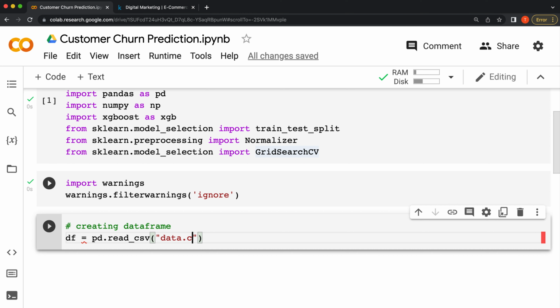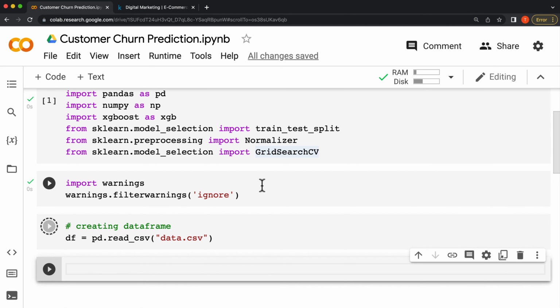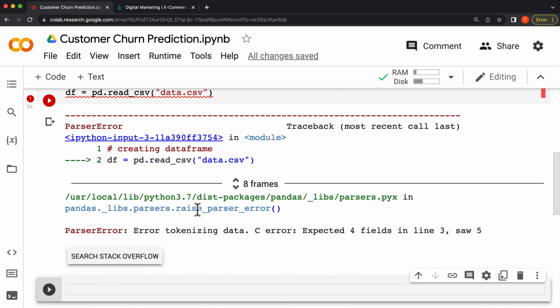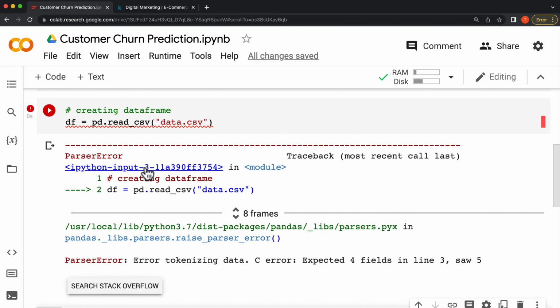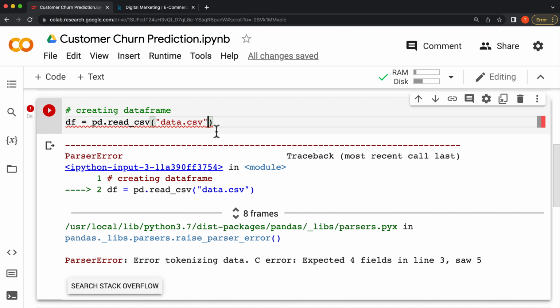We're gonna give the name csv, and when we are done, we're gonna run this cell.